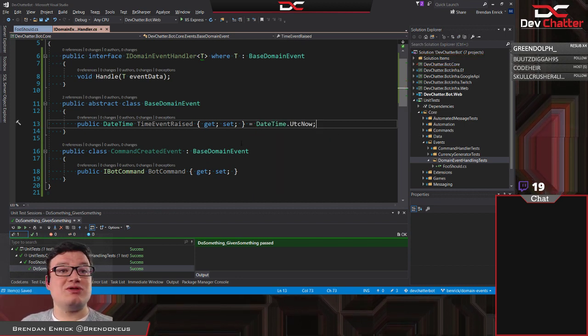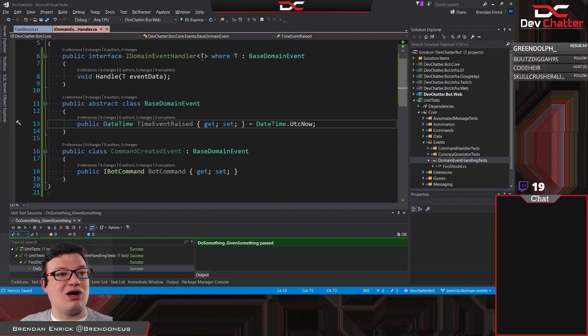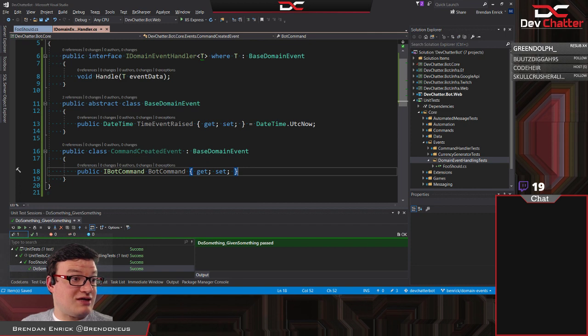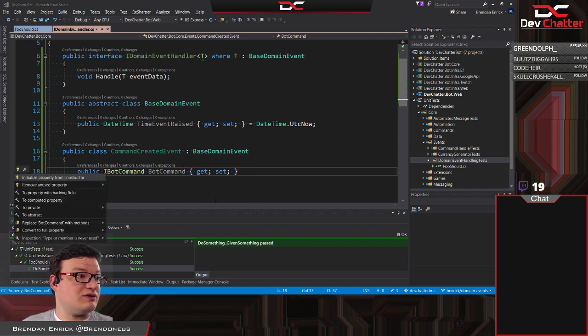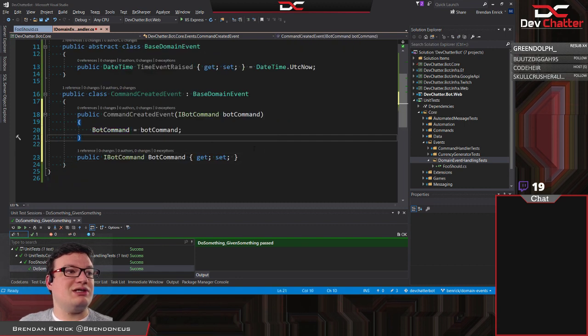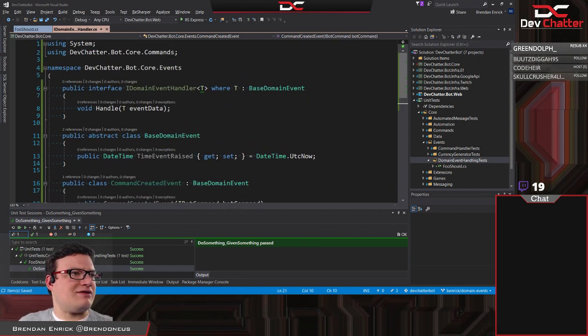Whenever you make this object, it's automatically going to be UTC now. So I can just set the property using an auto property initializer. Okay, next thing, I want to set this from my constructor. So initialize property from constructor. Boom, done. Okay. I think that's the basic structure we need for those.